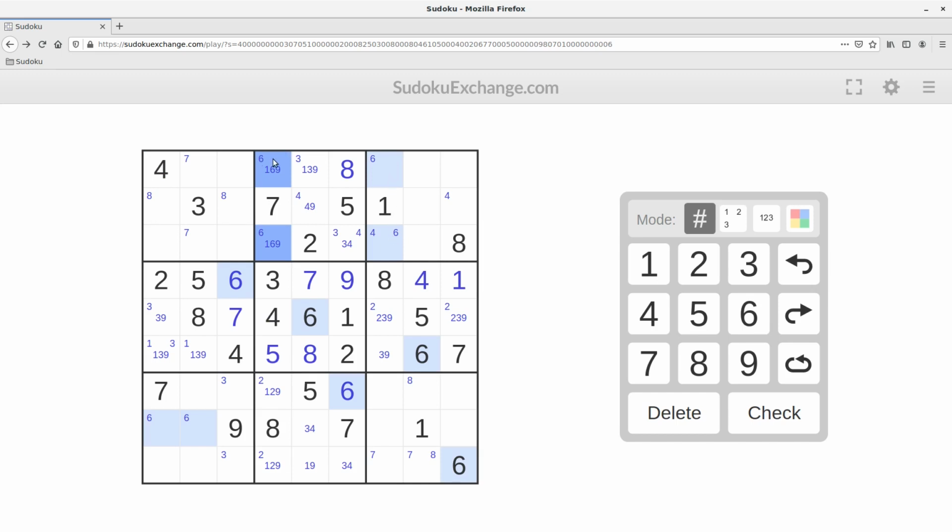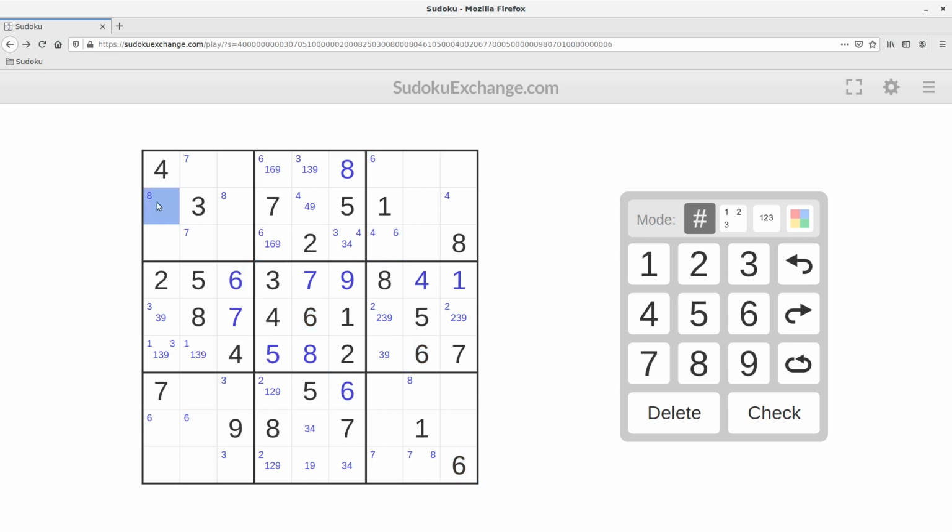So in both these boxes, the 6 is locked into row 1 or row 3. So there can't be 6s in any of these cells. It must be over here, and it can't go there. So the 6 must be here.